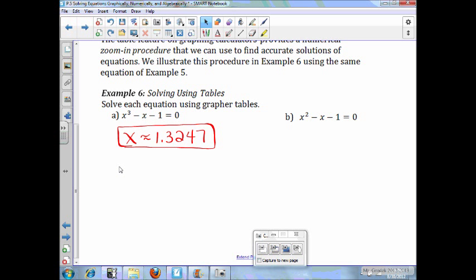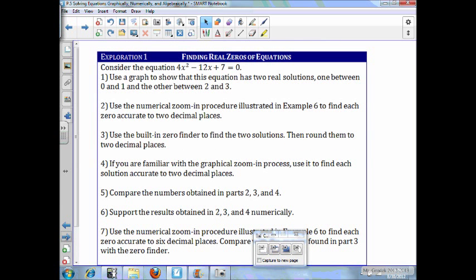0.00001. It looks like your zero is going to be right here, 1.618. That's where you can see it. Now, in this exploration, it wants you to show the table and the zero finding feature on your calculator are the same. Okay, I want you to do this on your own, and I'll check it in class tomorrow. Make sure you get it done. We'll be checking.